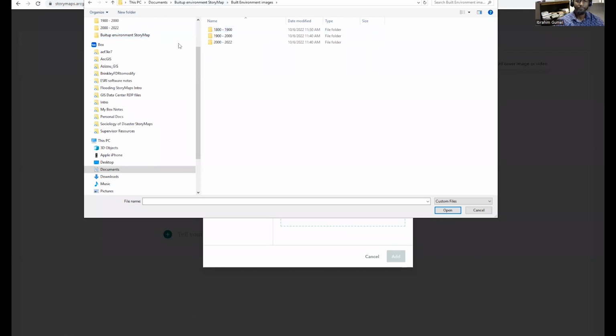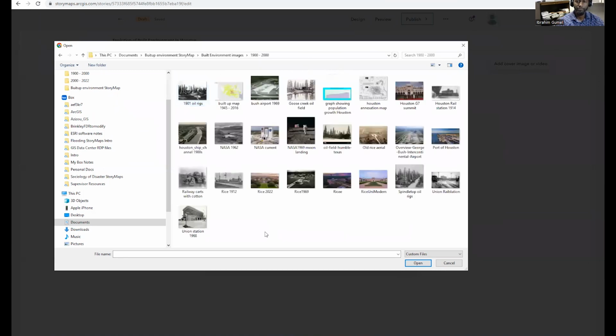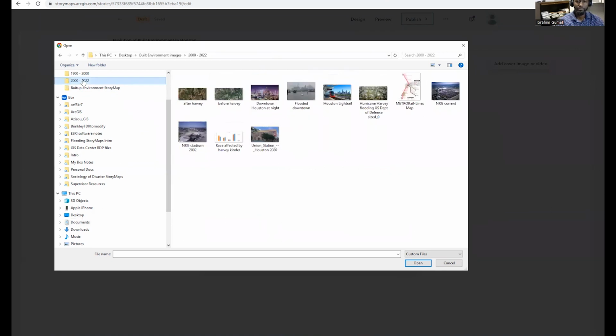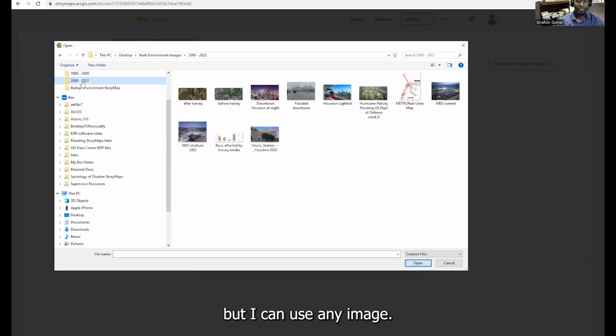and I think it's here, that image, right? So I have so many images, but yeah, I'm not sure. Maybe here. I can't remember where the image is, but I can use any image.